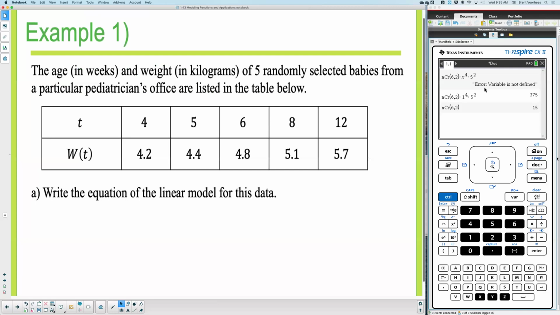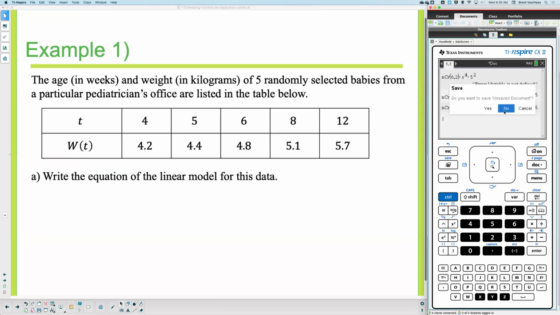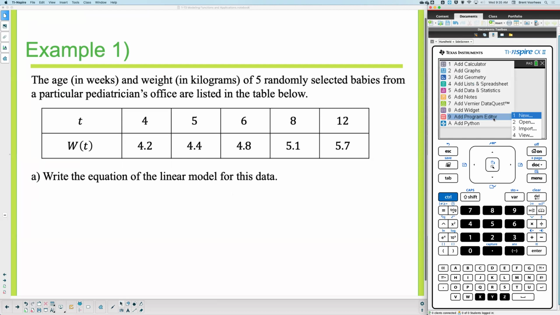Take your calculator, press home button, new document, don't save. This is very important on models: do a new document every time you have a new model, because the calculator is going to create some variables for us. When you go to new document and choose not to save, it erases all the old, which is essential so you don't get a mistake where the calculator uses old data. So make sure you clear it.